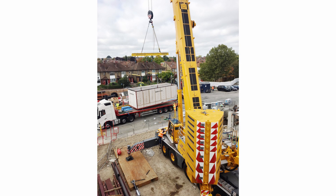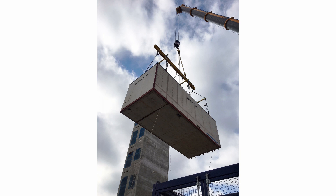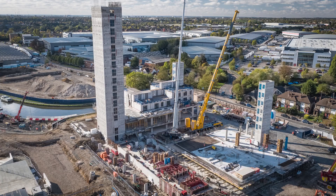We went through the construction process and I won't say it was without issues, but it was much, much simpler and much faster than what you'd ever do in a traditional construction route. We had to figure out all the details in advance of the construction process because you're manufacturing these things in the factory before they come to site. They were delivering modules and stacking them up next to the building site ready to be lifted on. They were doing maybe three or four modules a day. We designed it so that two modules would make a one-bedroom apartment, three modules would make a two-bedroom apartment, and two modules would also make a studio apartment — all very carefully thought through to deliver super efficiently.